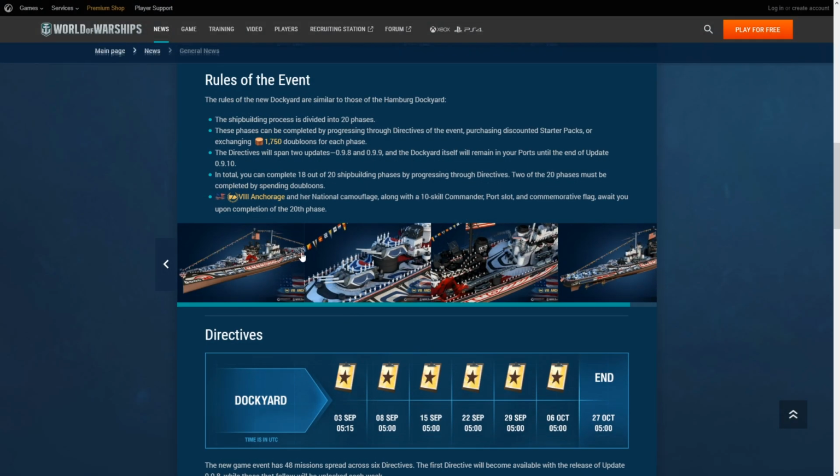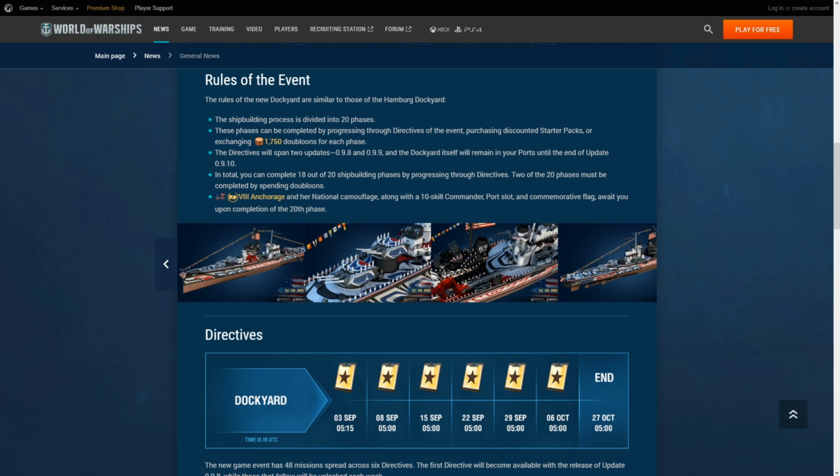So there's a few rules in the event here. So it's saying the rules of the new dockyard are similar to those of the Hamburg dockyard, which was where you could get the Odin. The shipbuilding process is divided into 20 phases. These phases can be completed by progressing through directives of the event, purchasing discounted starter packs, or exchanging 1,750 doubloons for each phase. The directives will span 2 updates, 0.9.8 and 0.9.9, and the dockyard itself will remain in your ports until the end of update 0.9.10.